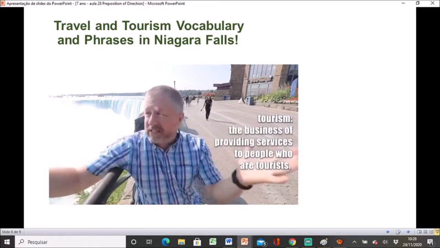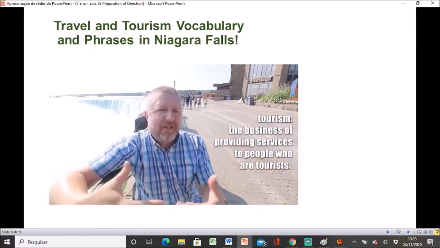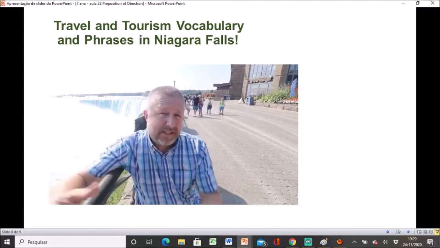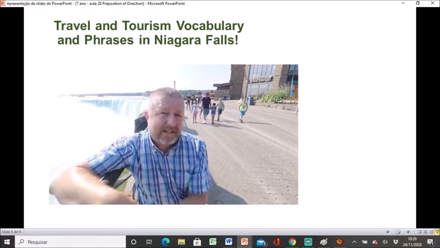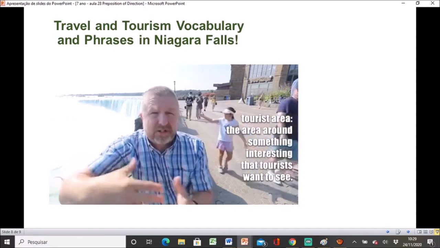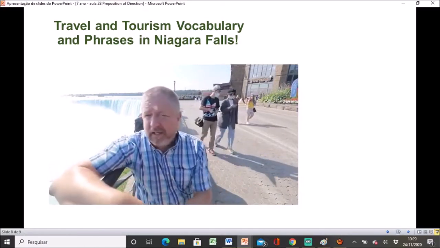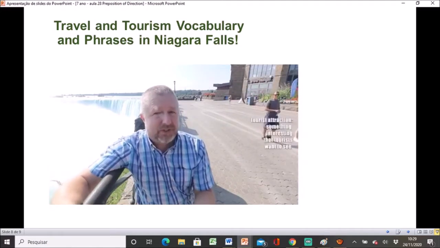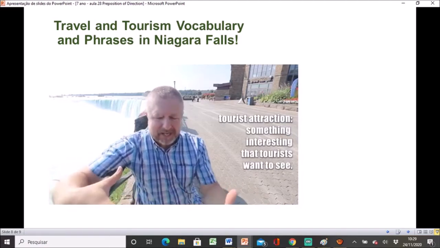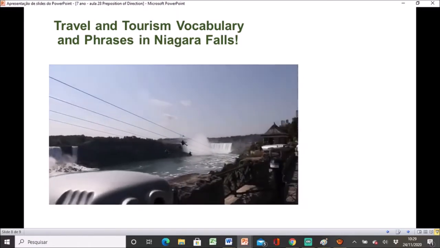Tourism refers to the entire industry, all of the businesses that are involved in helping tourists find places to stay, places to eat, and of course all of the places that you can see. When we say that something is a tourist area, for instance, this area in Niagara Falls is considered a tourist area, what we mean by that is that many people visit this area. Niagara Falls is a huge tourist attraction. A tourist attraction is similar to a tourist area, but it simply includes the word attraction because people really want to come here. People are attracted here.